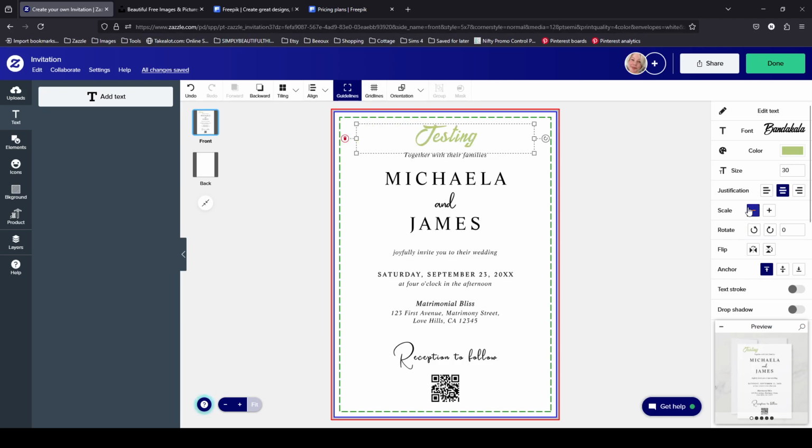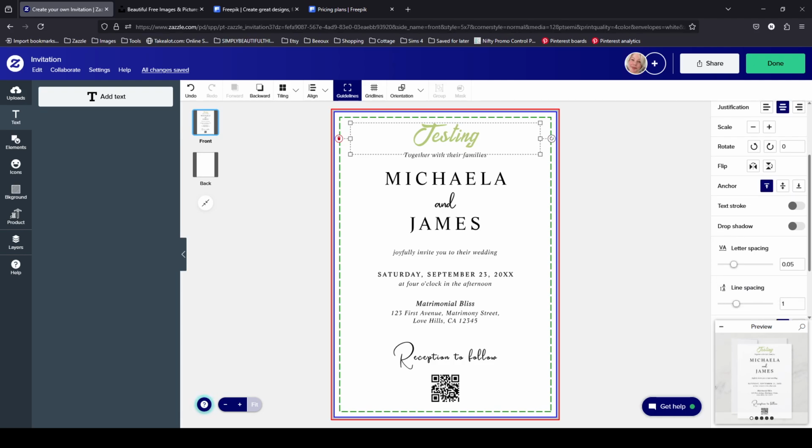Alright, now you can change the justification, left, center, right, and you can also scale it if you want to. So if I click the plus scale, it's going to make that whole element, not just the text, but the whole text box bigger, and then I can obviously take it down. Now you'll see as you increase or decrease, the font size automatically increases or decreases. So if we go back to there, yeah, that's better.